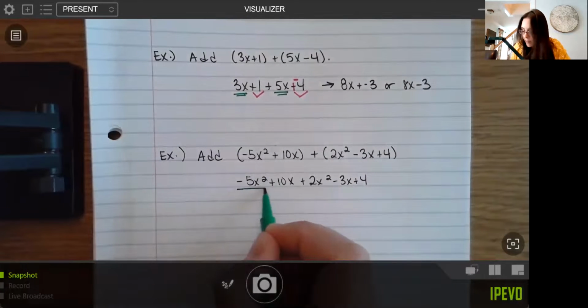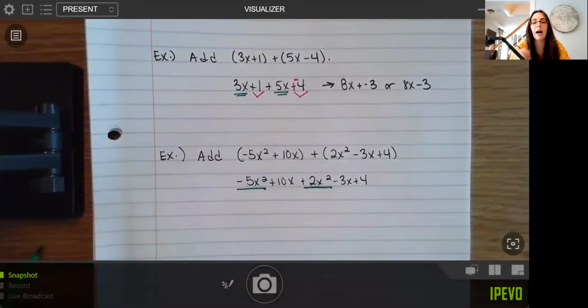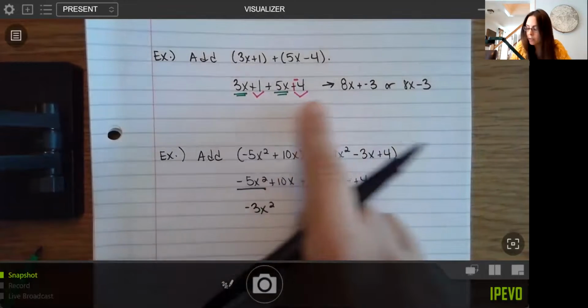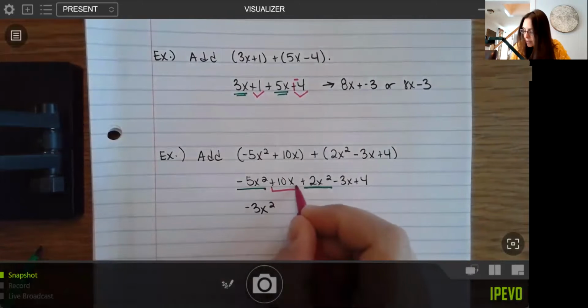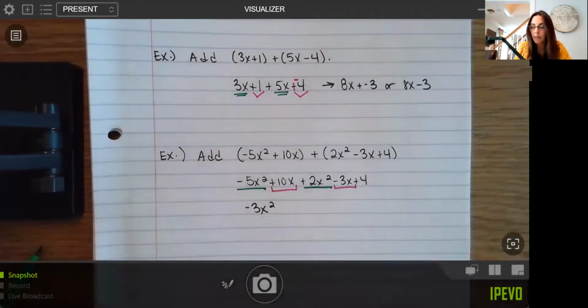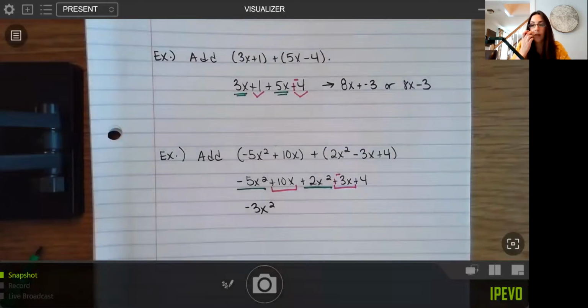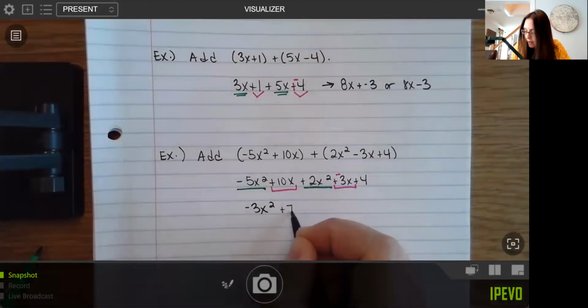So I see a -5x squared, which is a negative, and a +2x squared. So -5 and +2, when we add those together, we have -3. So I have -3x squared. And also remember, when we're combining like terms, the variable doesn't change, right? When we're adding or subtracting, we're just keeping that variable with it. And then let's see, I have a +10x and a -3x. Again, if you are stuck on those subtraction signs, you can always change it to adding a negative. You really want to think about subtraction and negatives as pretty much interchangeable. +10 and -3 is going to be a +7x.